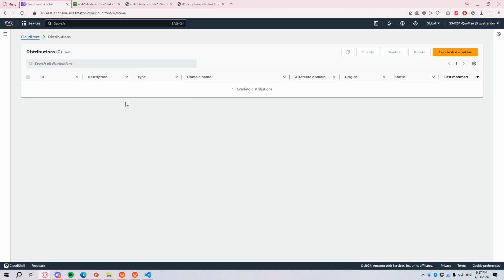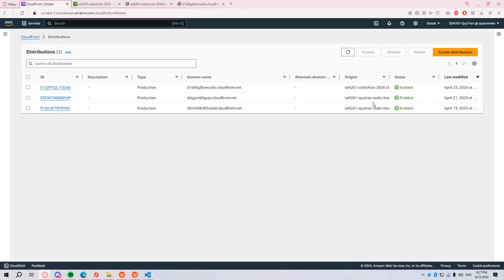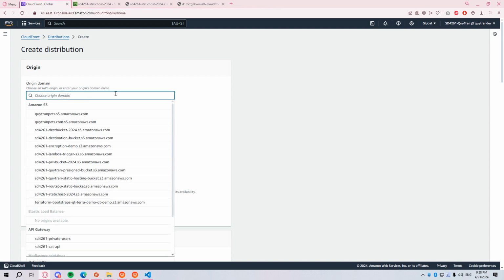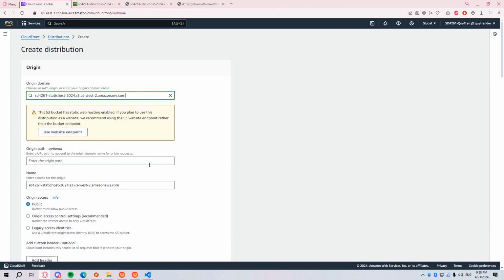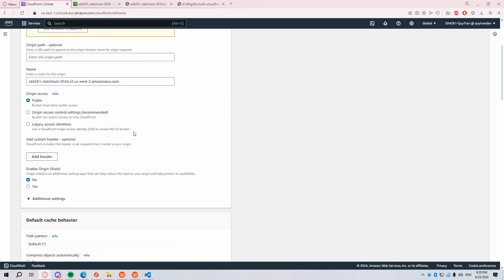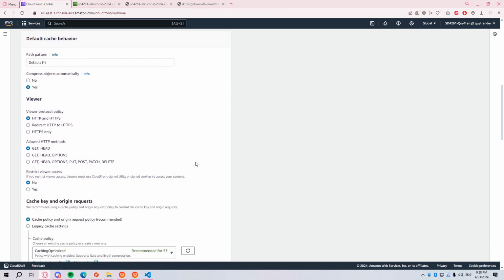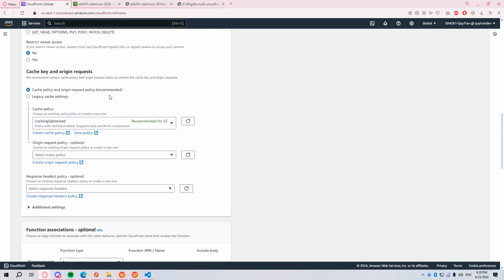And I'm going to go back and create a new distribution, since the one we created earlier was cached with 24 hours and we're not going to wait for that. So I'll create a new one. Choose the origin domain, static host 24. Everything else is default, except this one.